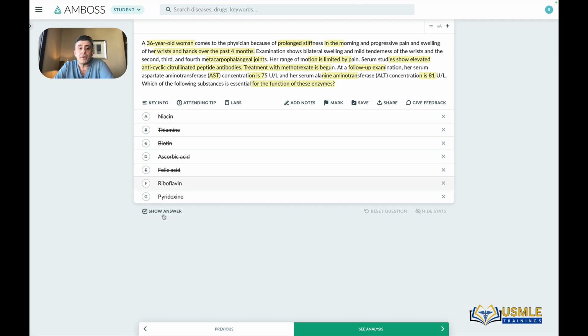So when you are reviewing vitamins, whether it's water soluble, fat soluble, you have to understand where they are working and what would happen if there's deficiency of them versus what happens if there's some side effects to them, right? So this is riboflavin. You need to know presentation. This doesn't work with transaminases, so that's out. So by default, knocking out the answer choices one after the other, you're left with pyridoxine.